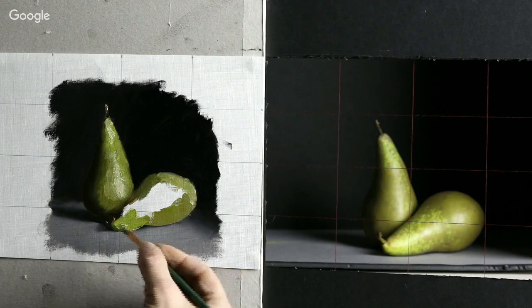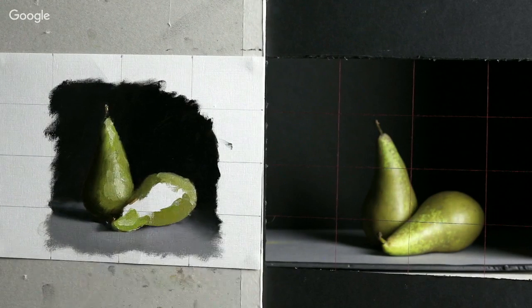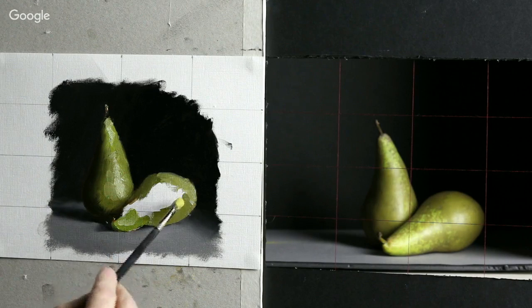Bear in mind that as I'm painting, I don't know if you do this, but if you've never tried it, I highly recommend that you try it. The whole time I'm painting, I've got my left eye closed. My right eye is my dominant eye, depends which is your dominant eye, but I've got my left eye closed and I've slightly crossed my eyes. So what I've got is a single point of vision, which is slightly out of focus, which really, really helps when you're trying to judge color and value. It really helps with that. I need to go quite a bit lighter here.